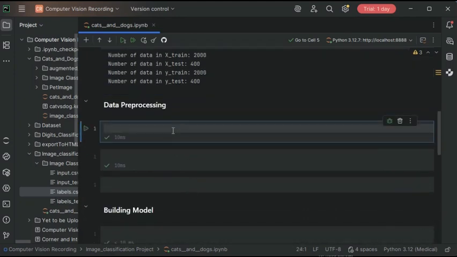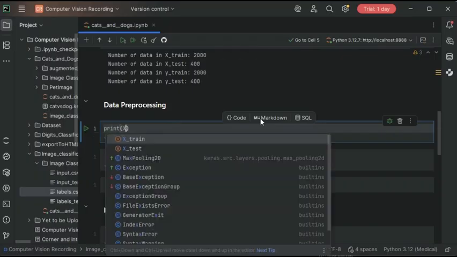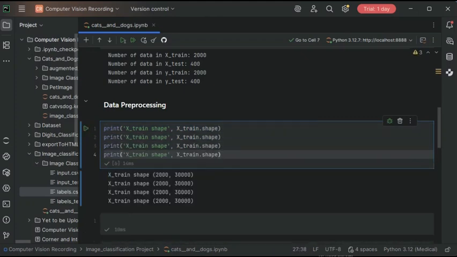Here we'll be looking at the shape of the data and the image channel, whether the image has a 1D channel, 2D channel, or 3D channel. That's what we want to take into consideration here. So let's try to visualize the shape of the data, X.